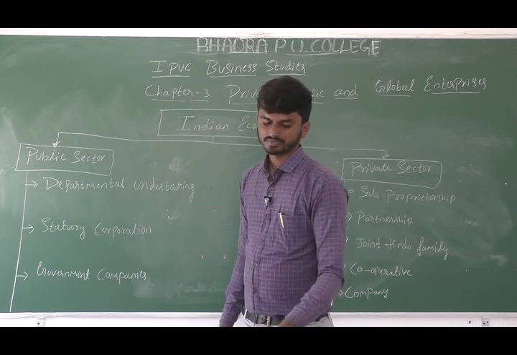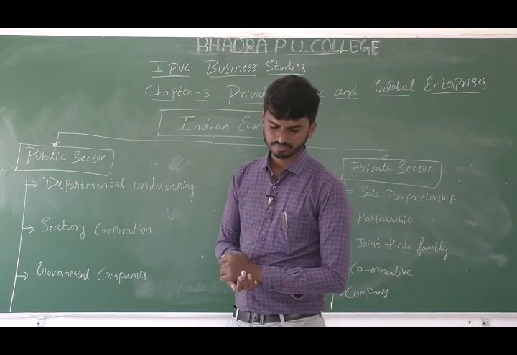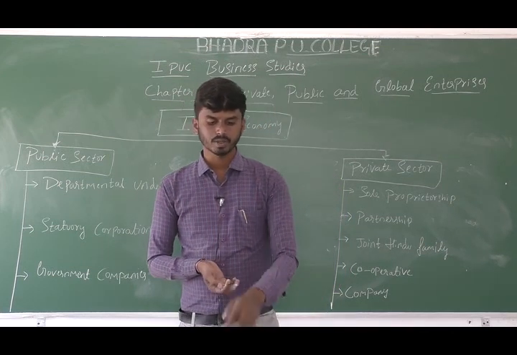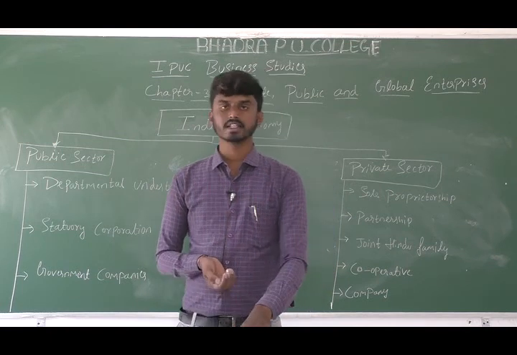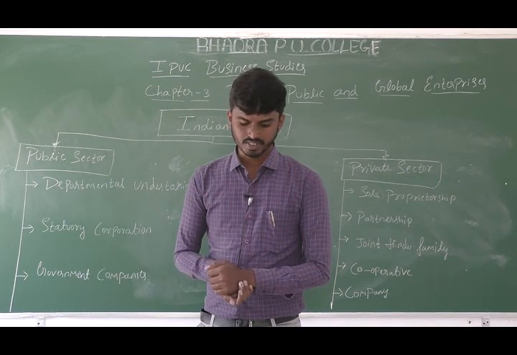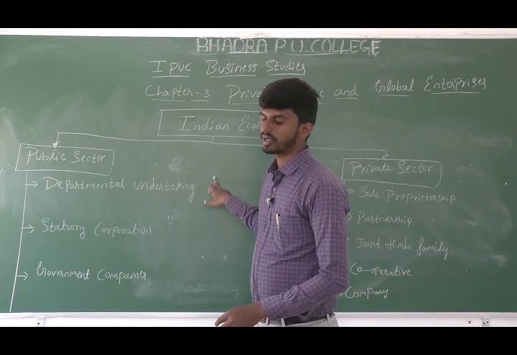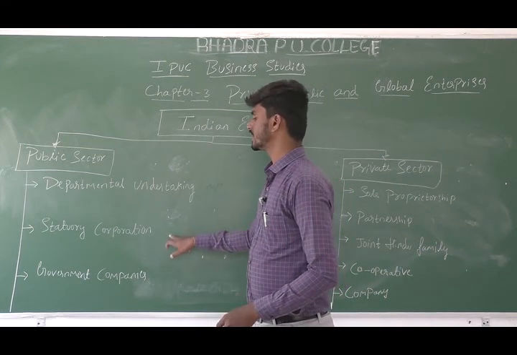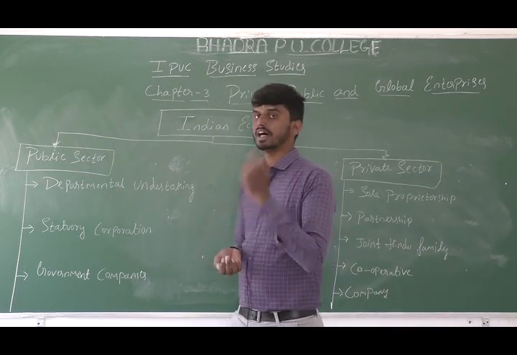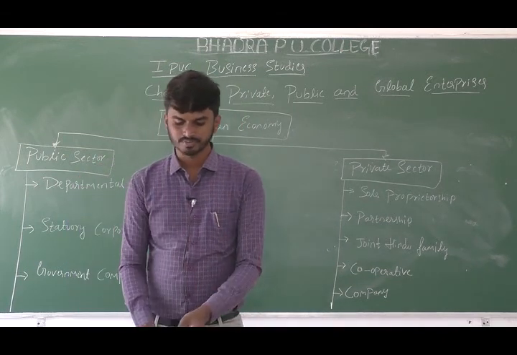And the second one is statutory or public corporation. So statutory corporations are also known as public corporations. A statutory or public corporation is a body corporate created by special act of parliament to carry on a particular business. It is a modern form of state enterprise. Departmental undertaking is the oldest form of state enterprise. Statutory corporation is the modern form of enterprise. These 2 topics we discussed in the earlier classes. One is departmental undertaking and another one is statutory corporation.